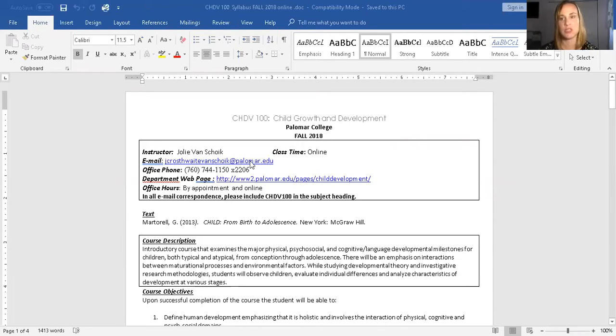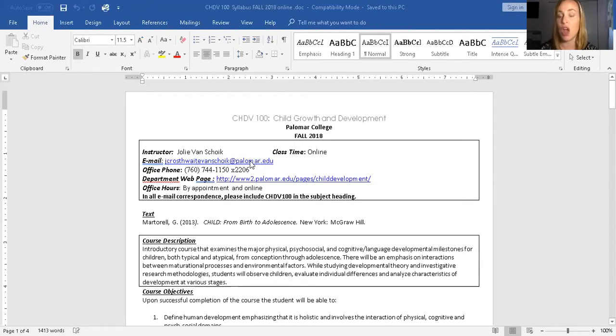If you have any questions or concerns, please use this address, and please contact me through your student email at Palomar. We are now going to start being a little bit stricter with this requirement, especially if you have an official concern or you have questions about your grades. It needs to be coming from your official student email from Palomar. So if you go to the home page of Palomar, you should be able to log in and get your student email. In addition to that, each week I will be emailing you about the course. It'll also be an announcement on Canvas. We also have it emailed to your student email.